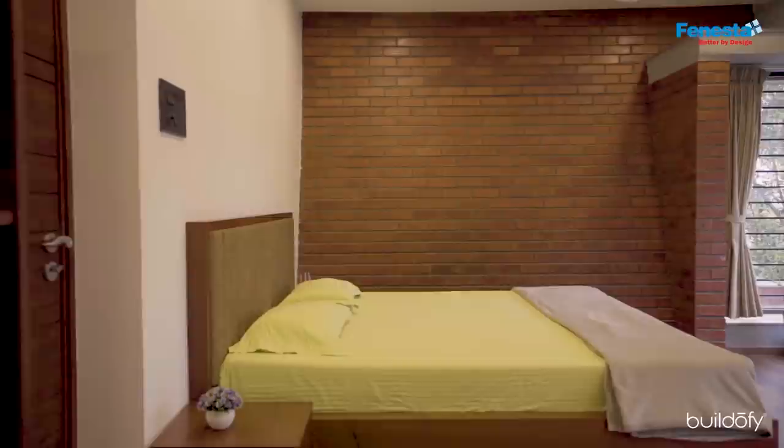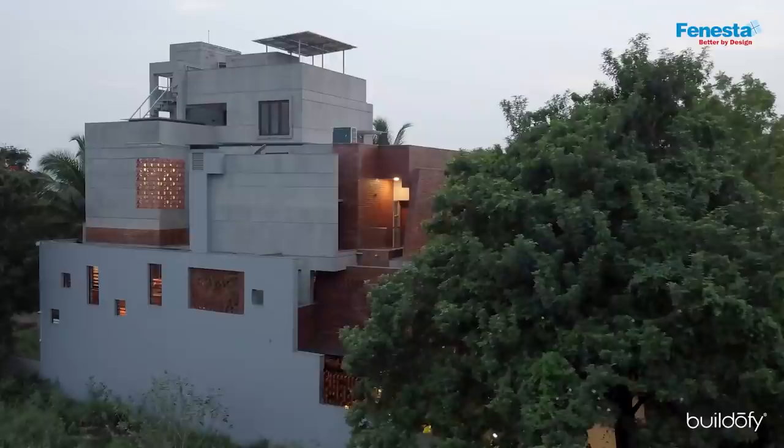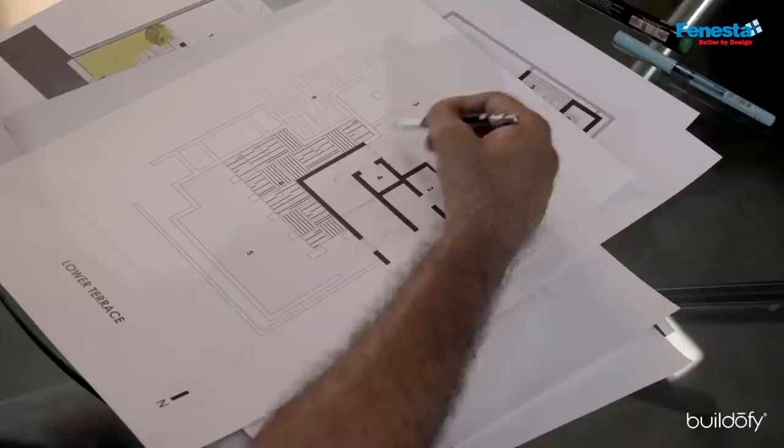The daughter gets a very large bedroom with a view towards the front, which is an open site with a lot of trees. We have also given her a private balcony — we created a blank wall but with a cut-out, through which she can see what's happening in the street without losing her privacy. In the large washroom, we have created a shower area, and behind that is a court, making the toilet a special place set in nature.